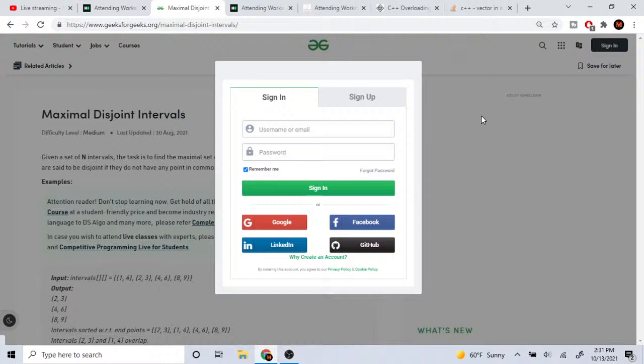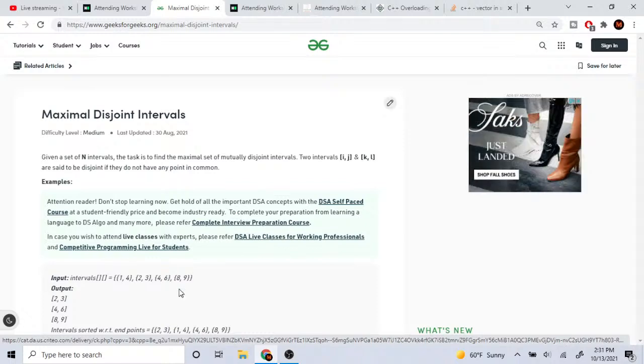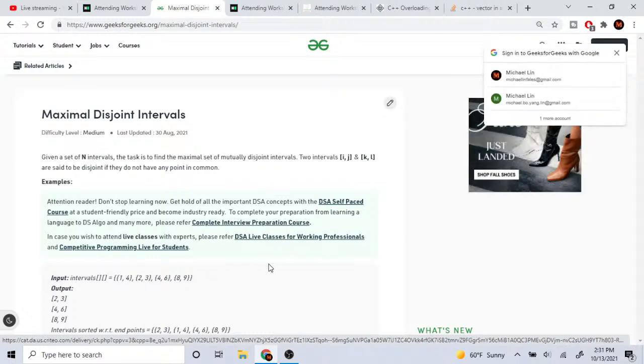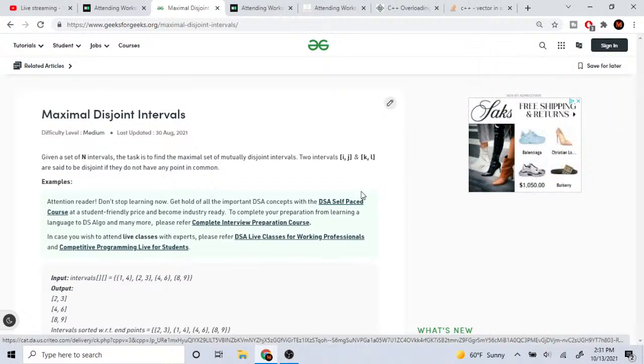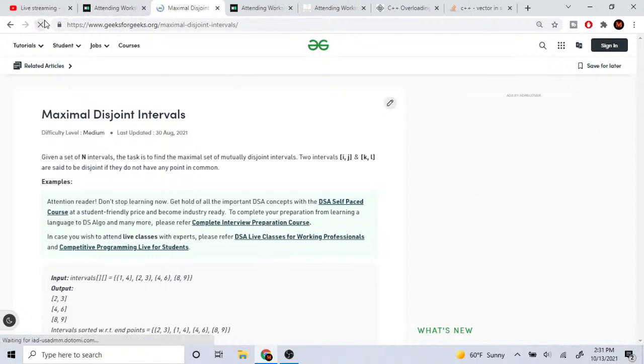Find the maximum disjoint interval set. Sort by finishing time for this. Okay, makes sense. That makes sense. Finishing time makes sense.